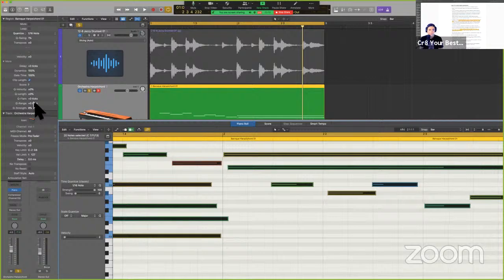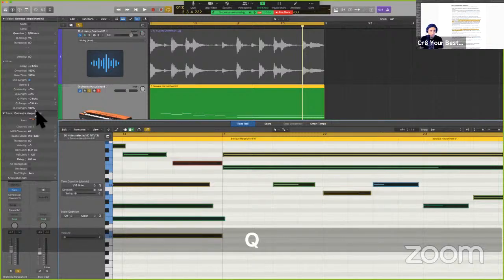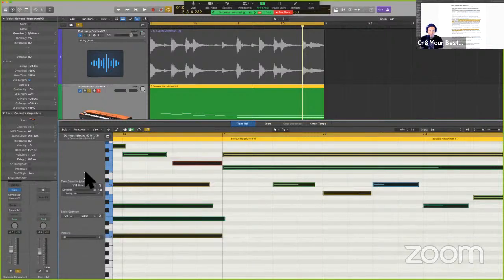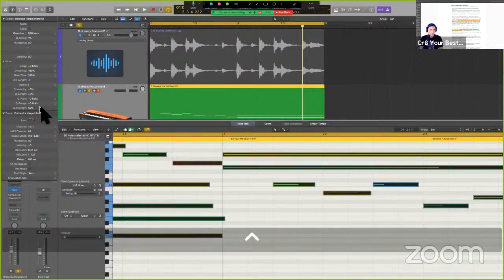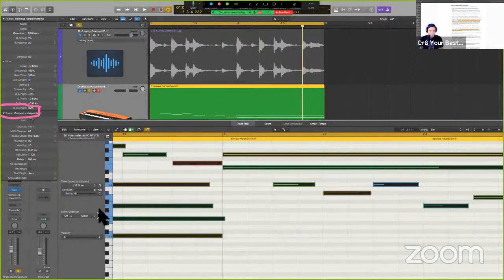So if I bring this up to 100%, and this one's at 100%, if I drag this down, theoretically you should see the same changes that we saw in the piano roll inspector. So this is how we know there's a direct correlation. Now, you could of course have a symbiotic relationship where this one's up a little bit and this one is down, but really there's no point in doing that. I just want to be clear that these two are directly related. That one and that one, okay?